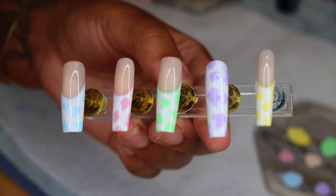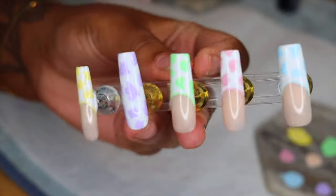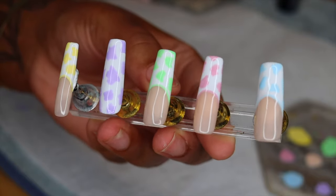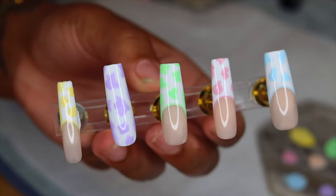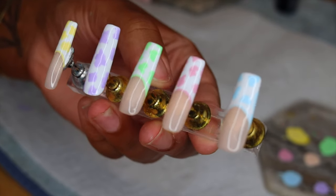Alright, so here is the final look. This is after the top coat. Very shiny. I actually like it a lot. I really like the color mix too. I'm kind of glad I didn't use the orange because I think it would have just thrown it off, but this is super cute. I really like it.